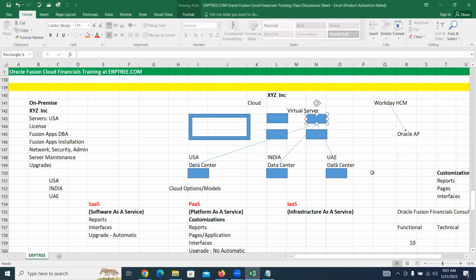If you are trying to connect to the server, your request no need to go somewhere else. It will get connected to the virtual server which is there in your country only. That's how your experience would be very rich. So it is not physical, it is virtual. Virtual means lightweight. Physical servers you can place in India or US or some other location. What about virtual servers? What is the place? What is the source for physical servers? Where you can put them? You can say the source for virtual servers is internet.